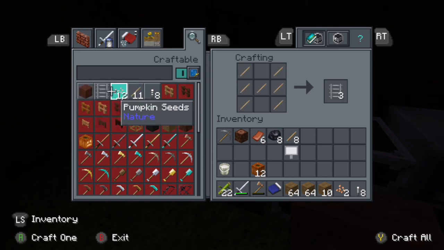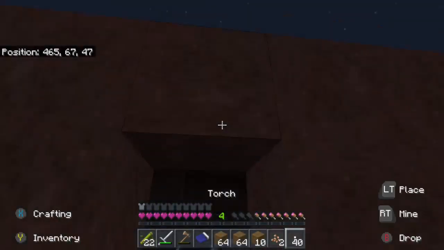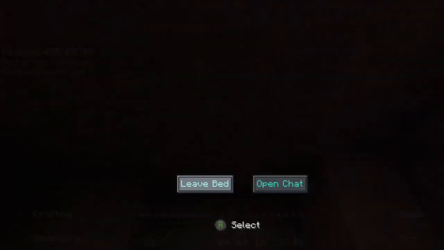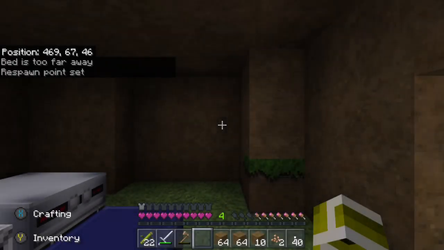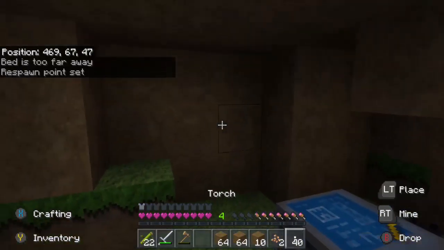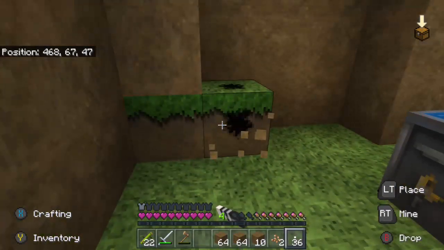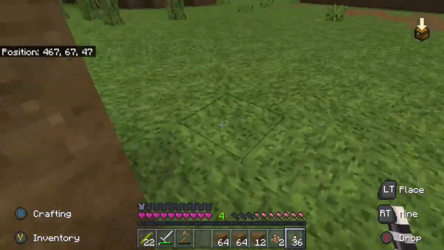Oh right, I can just turn bamboo straight into sticks, but it takes two bamboo to make one stick. Very inefficient. Oh, it is dark outside. Anyway. The dirt home is now nice and lit up.